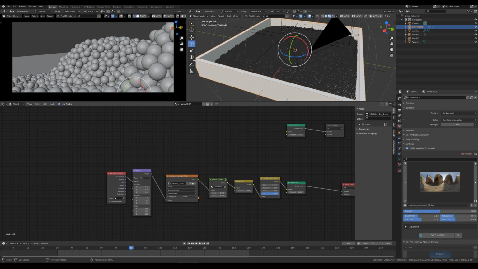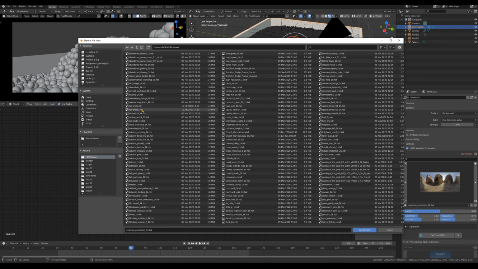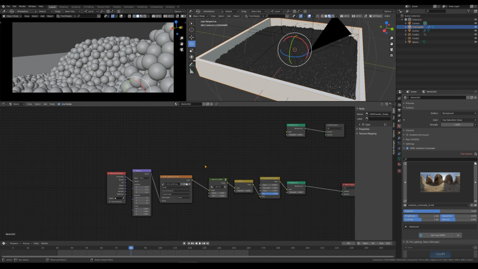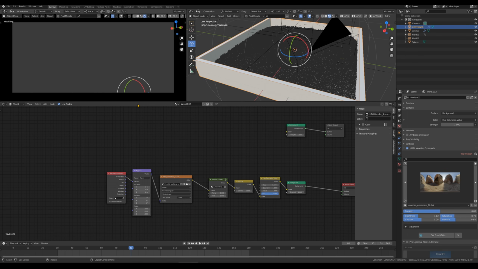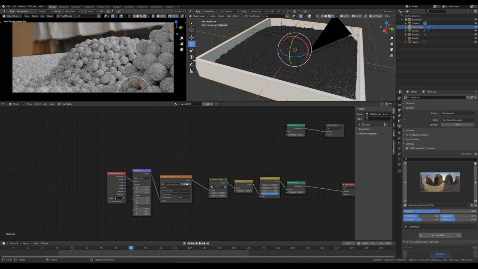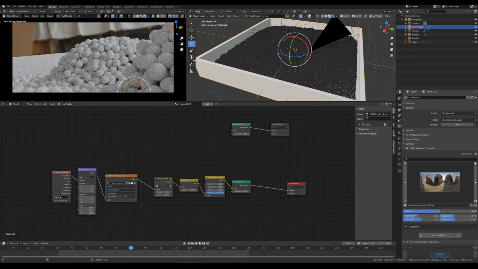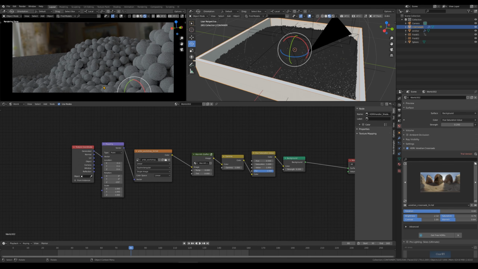So I'll go to the browser and I'll switch to the one I used in my video, which was Artist Workshop 1K HDR. I switched to Cycles. This is what we have. The other thing I'll do is reduce the brightness on the HDR. That's looking good.